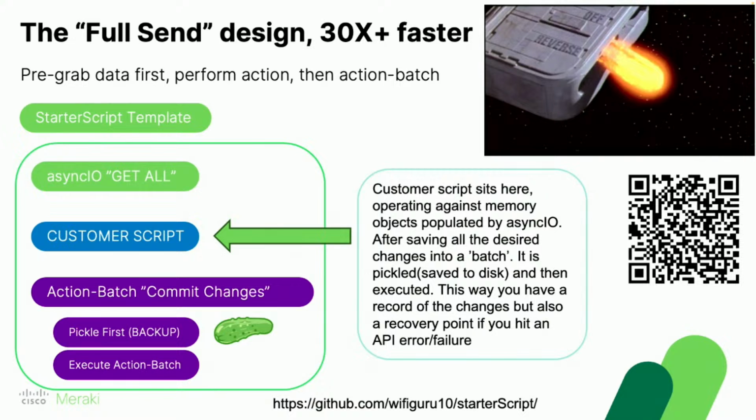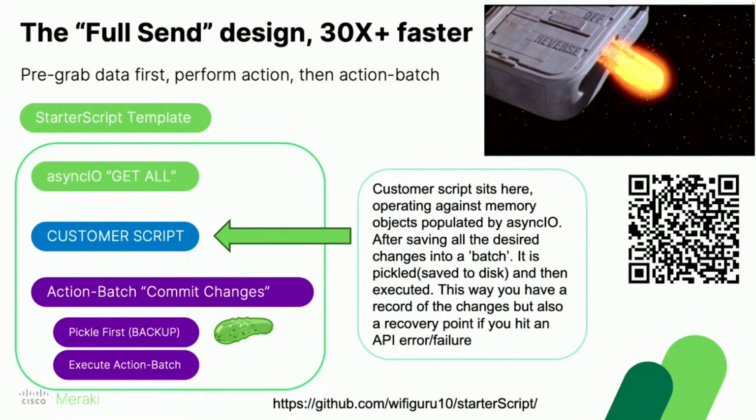We do have a helper script that allows you just to pass it a bunch of db.batch. Whatever function call you have, put it in a list, you give it up to 100 per batch, and then it just runs. Now, what's great is that we're buffering all the gets up here, you're running your logic here, and then we pass what you want to write to the action batch helper.